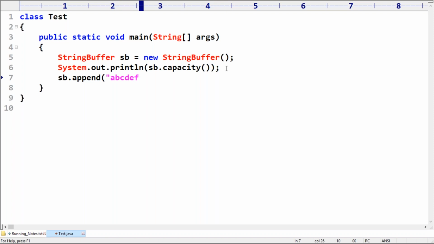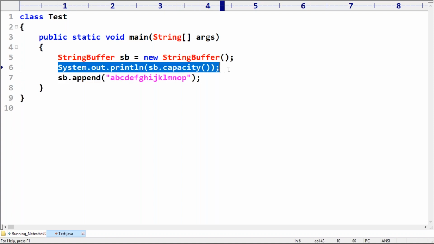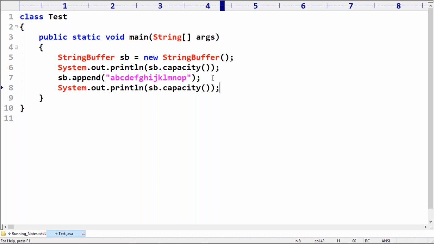A B C D E F G H I J K L M N O P. Like how many characters I added? Can you please confirm? If you want, you can count. Sir, 16 characters added. 16 characters we added.